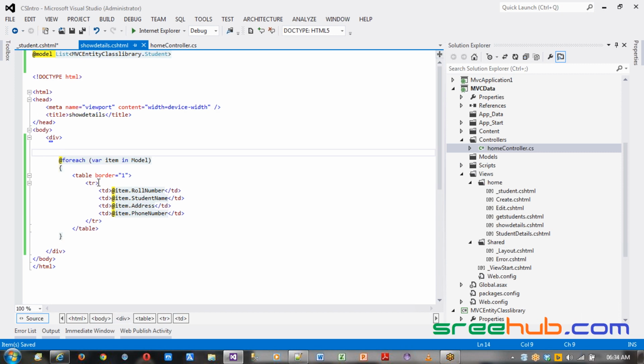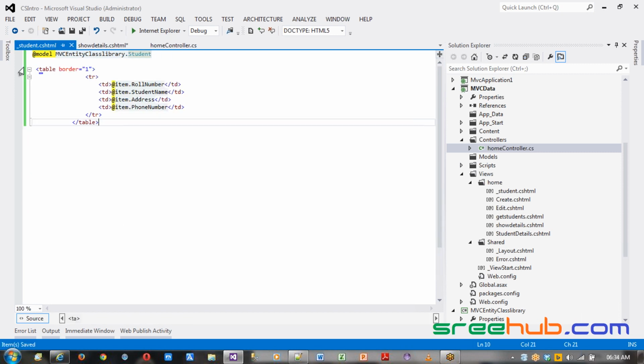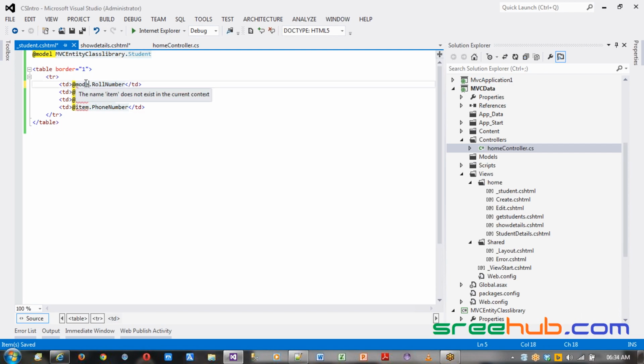Or you can say I'm going to take everything here, Ctrl+X, and I want everything. I'm going to define the pattern. Anyways, we have a model as Student, so we are going to take Model, because the model is Student here, directly. Now I can take a model where I'll have all the mappings. This is a simple partial view we created to show the details here. This is how I'm showing each and every detail.